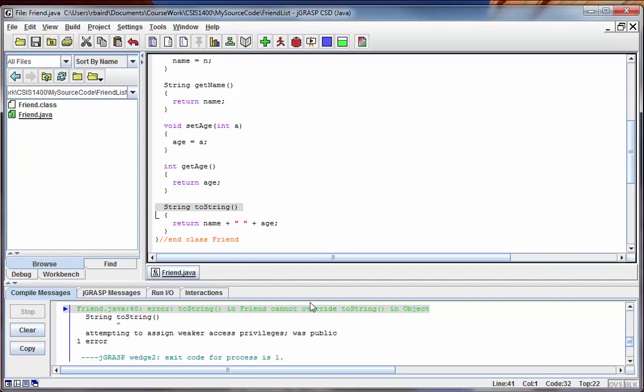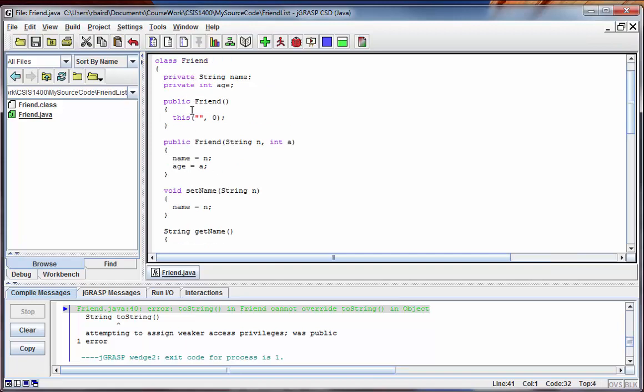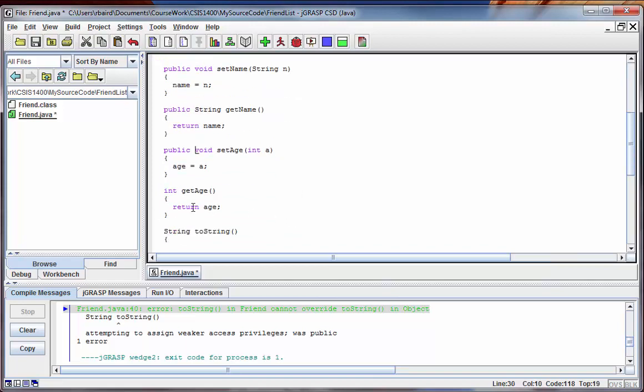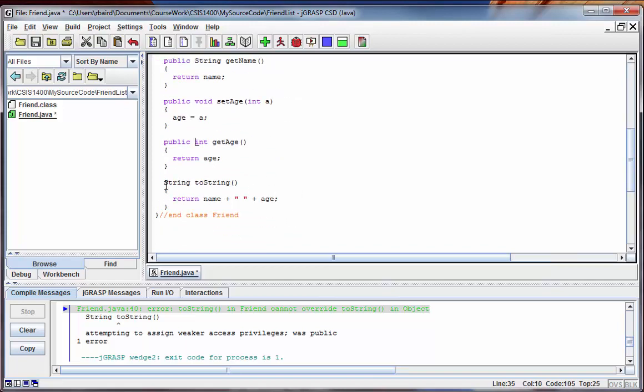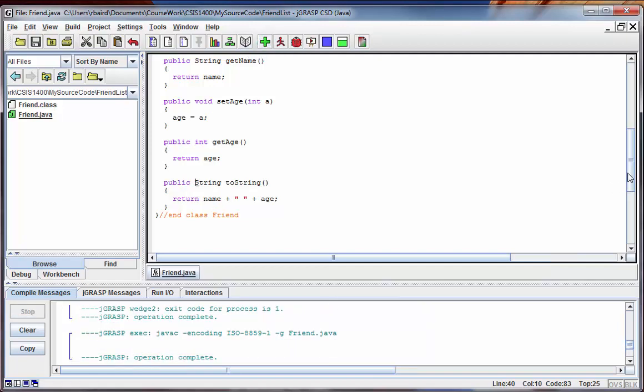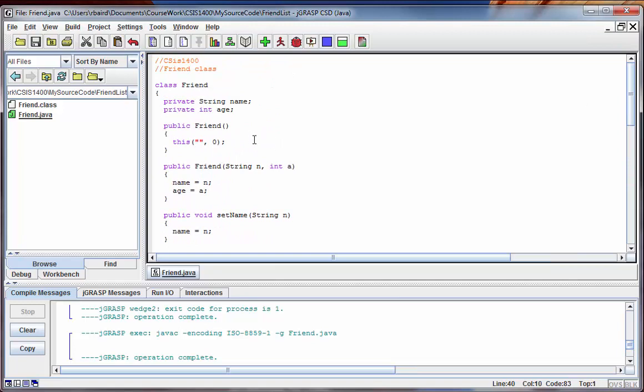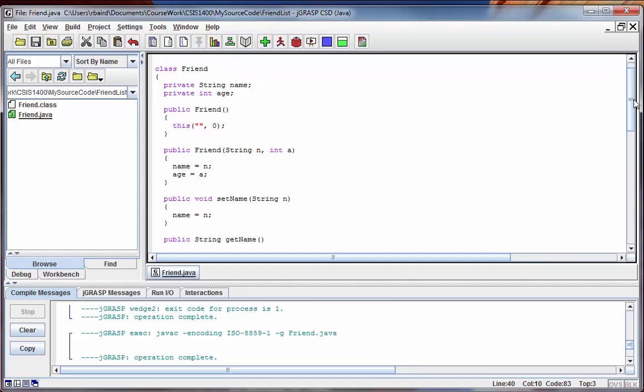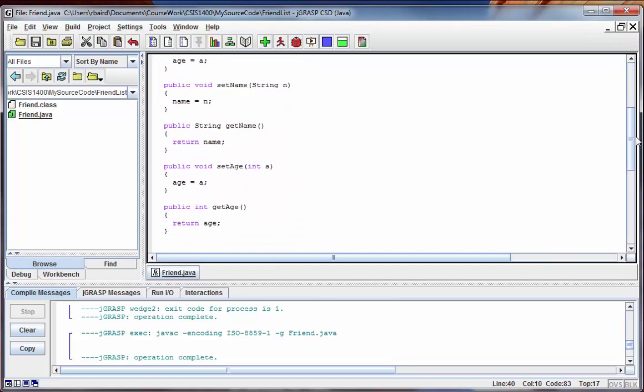And we're compiling. Whoa, it doesn't like toString. Let's see. Yes. These were private, these were public, these all need to be public also. So we need to make these methods public. So we'll make all these things public, and we'll come down here and make this public. Now we are good to go. So that's our friend class. Once again, this represents a single friend object with a name and an age field, with a default constructor, a parameterized constructor, getters and setters for name and age, and then a toString method.